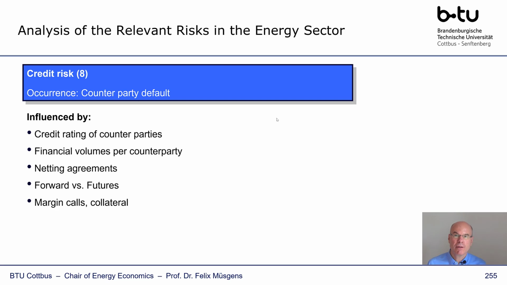But if you don't have a netting agreement, then if your counterparty defaults, then the person in charge of insolvency trying to make the best out of the mess has the right to fulfill all the good contracts in a way. So if you owe that company money, they will tell you, please pay it. You have a legal obligation, you have a binding contract. You owe us, even though we are bankrupt, you owe us money, you have to pay us so that at least we can pay as many of our debtors as possible, which does make sense, of course.